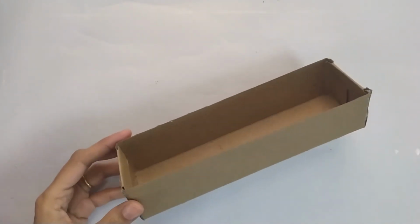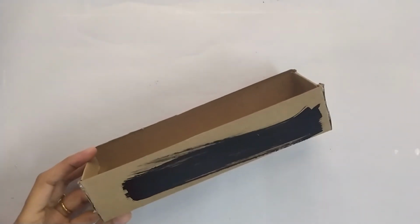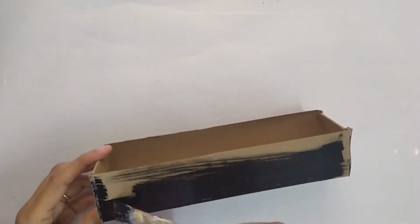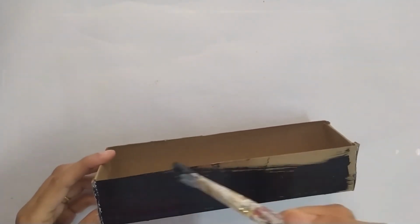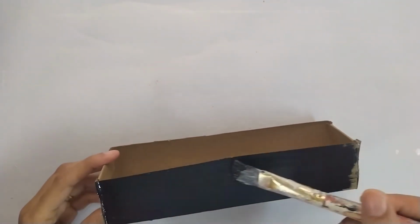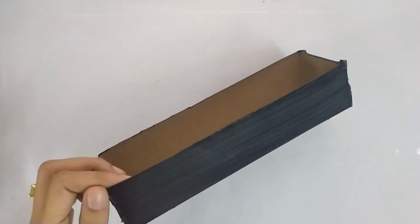And I'm going to paint it with a black color. I'm using a black oil paint. You can use an acrylic chalk paint, whichever you have. I'm using an oil paint. On this cardboard box, oil paint won't take much time to get dry. And it is dry completely.